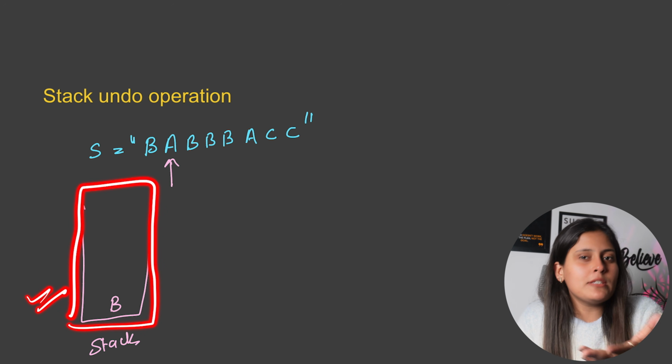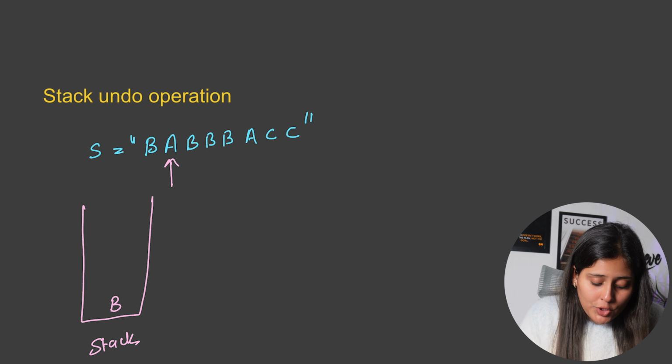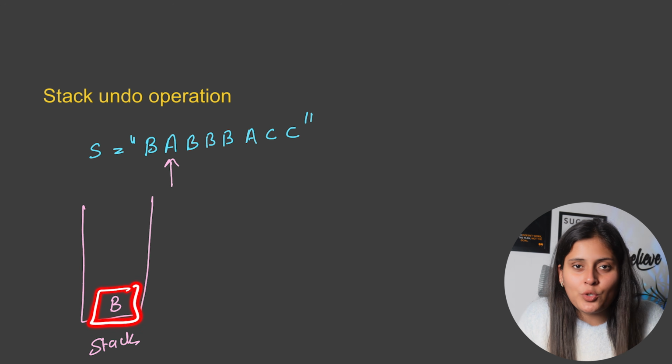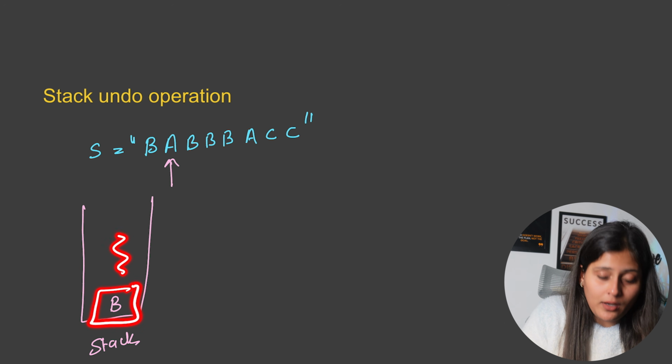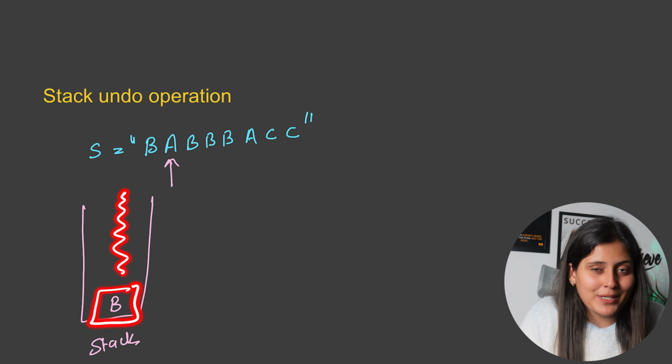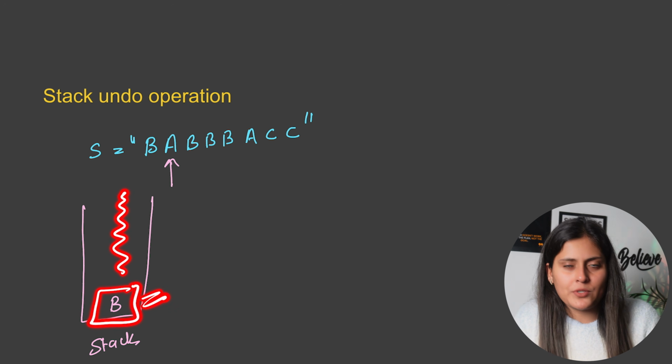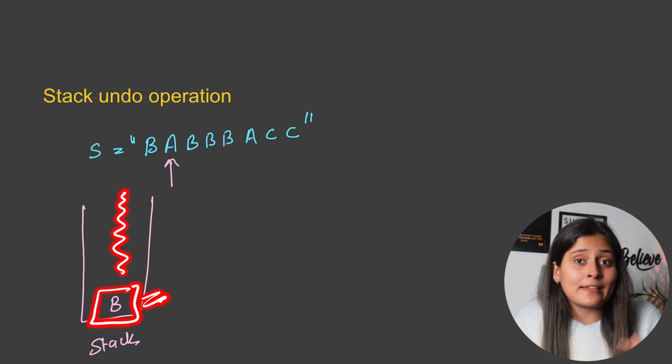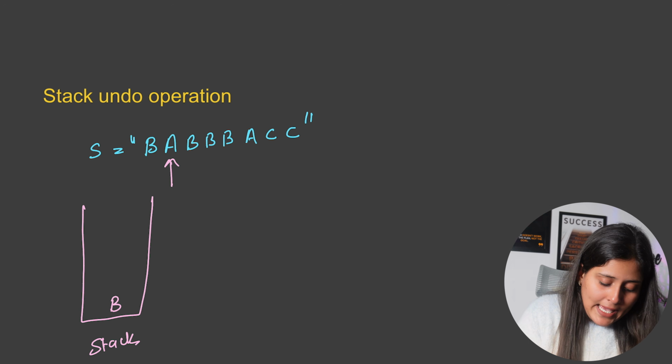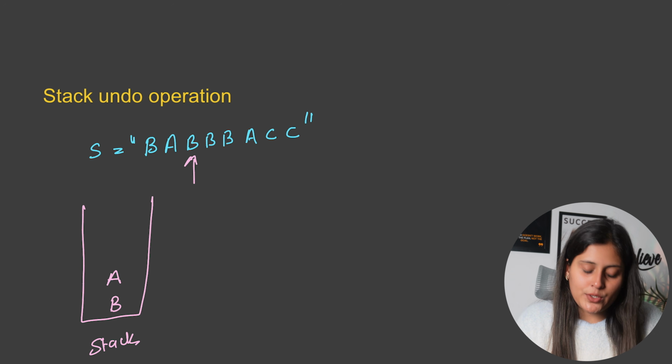So basically deletion means popping, and because you are popping the top element, there is no need to worry about rearrangement of the upcoming future elements, because at the top you have only one element, so you will simply delete it without any rearrangement cost. So in this case A and B do not match, so you will simply put A back again in the stack, and this pointer you will move to the next index, i equal to 2.